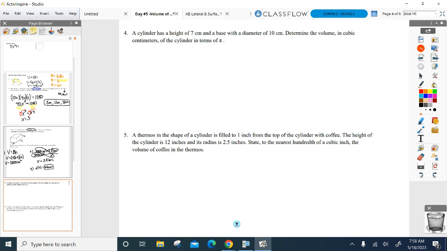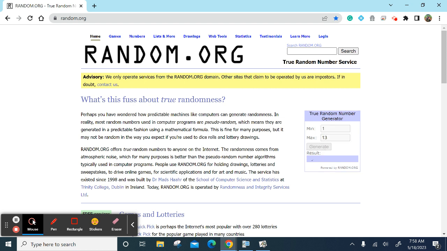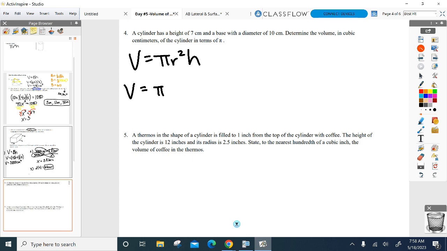All right, I just got a cylinder. What's the volume? Go back to the reference sheet if you need it. Here's my cylinder. What's the volume? Pi r squared h. Read through the problem. I ask somebody what each piece is here. What's my radius here? 12. What's my radius? 5, right? Half of 10. 5 squared, and everyone can read the height is 7. Leave your answer in terms of pi. Everyone's leaving that bad boy right there and calculating everything else.